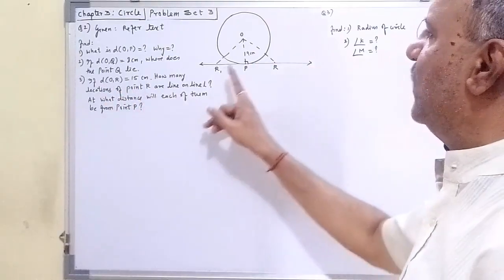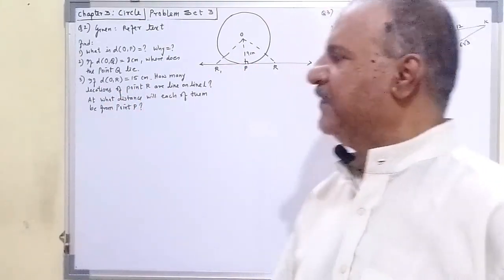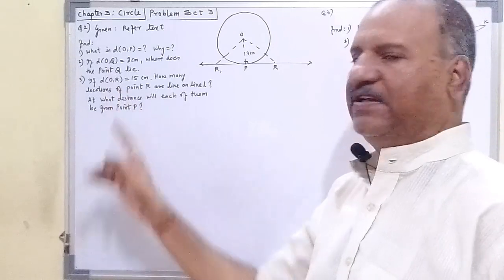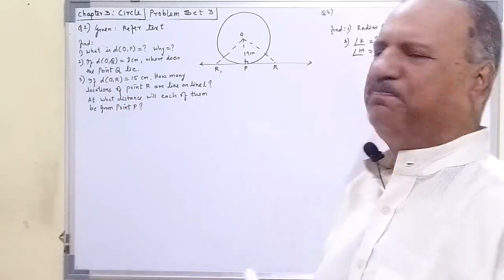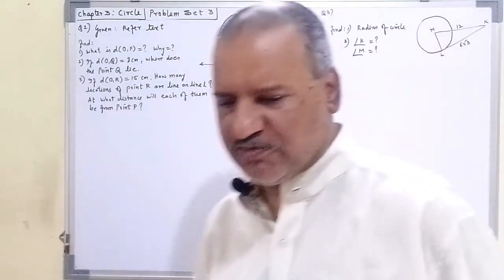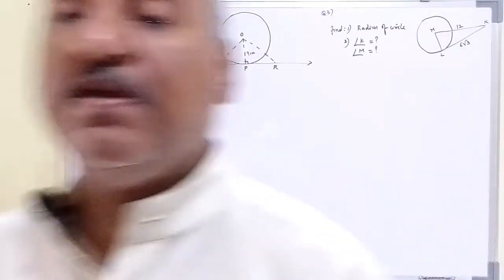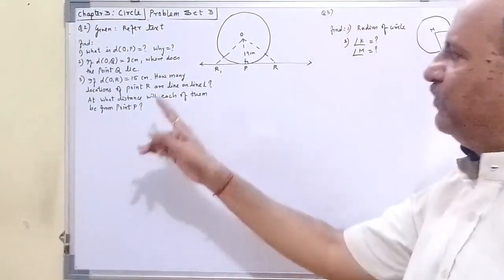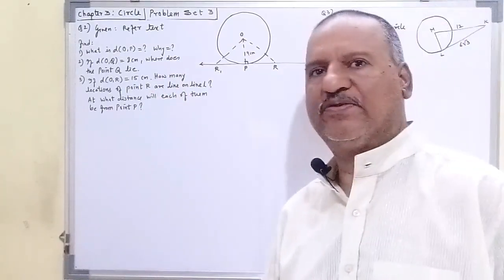Now we have to find this. They have given us distance OR. Now there is a small mistake here. You have to correct this part in your textbook. I think they have given us PQ or something, OQ. I don't remember what they have given. Look in the textbook what is given. Yes, PQ is given. So it is not PQ, it is distance OR.